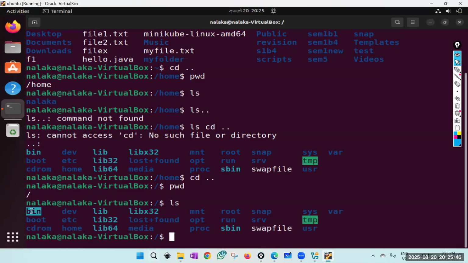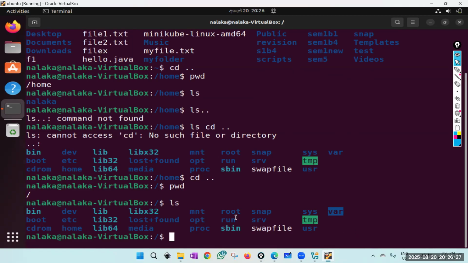Especially you need to remember bin, sbin, lib and lib32, lib64, and so on. And also the boot folder. Remember, this is where your bootstrap related files are. Another important one is dev. Another one is etc. Mnt is where you mount any disk and so on. And var is where you have your variable things like log files and so on.